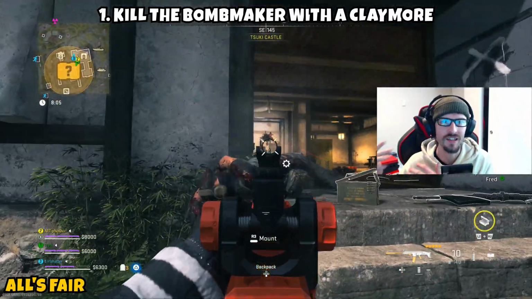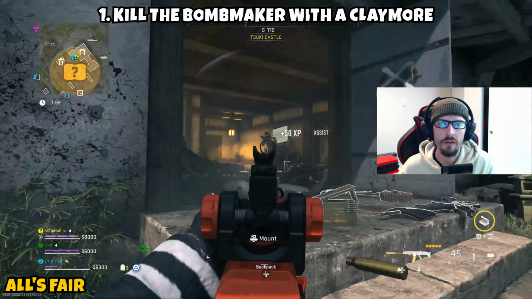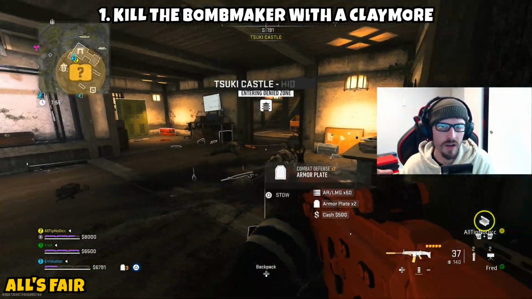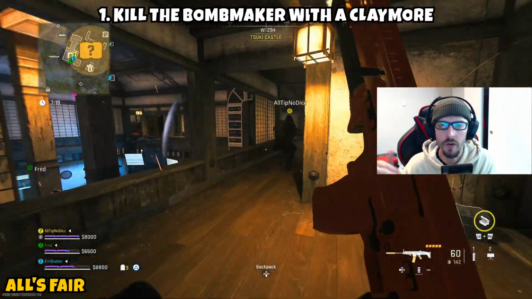Once you guys are able to get access to the castle, you're going to obviously have to eliminate a couple of sentry guns on that first level, and of course your fair share of AI. So once you guys are able to clear that first floor, you're going to go up to that second floor with the stair set that is closest to the bridge. So you guys want to go to the main entrance there. That way you guys can get access to the Bombmaker quicker. You guys will clear out those enemies, clear out that sentry gun, go up that first level.